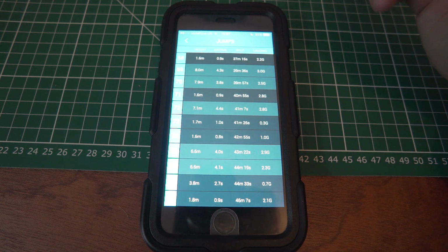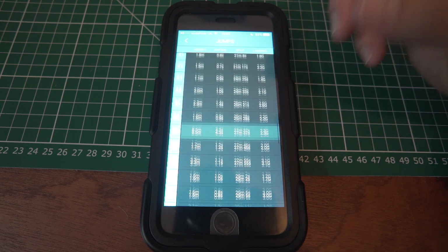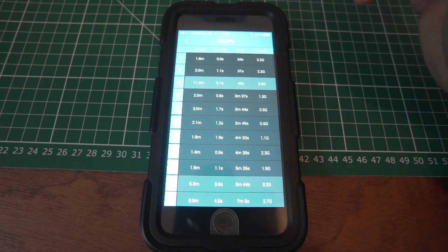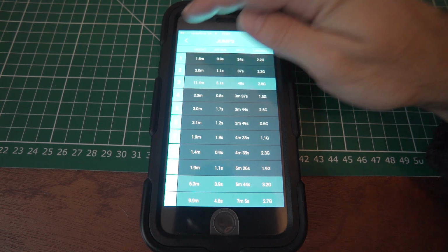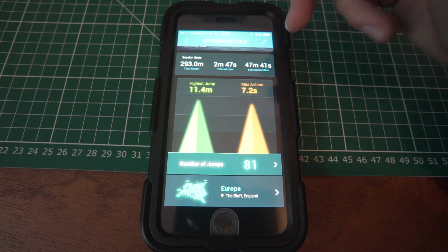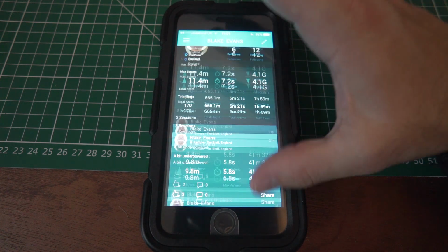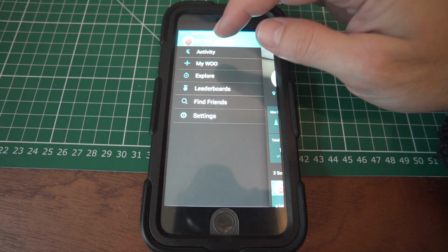So if you're into editing, say if you're filming another kite surfer, it'd be pretty cool that you can get this data and figure out exactly where his best jumps were, so you can find the footage and edit accordingly, basically. So that's pretty cool. That's what the WOO app looks like. Hopefully that gives you a bit of an idea.